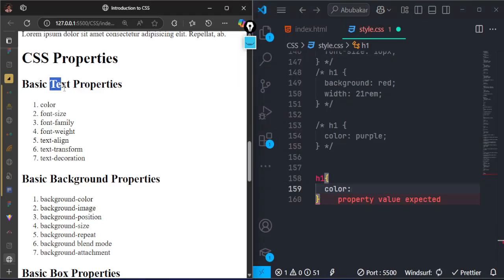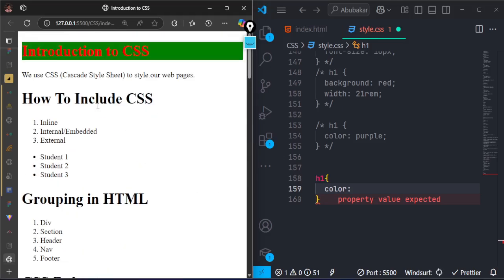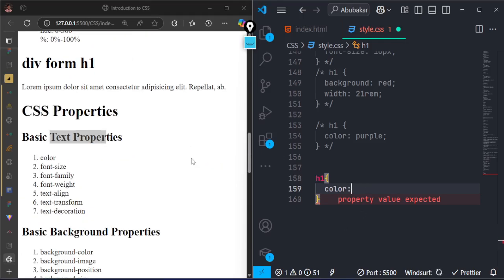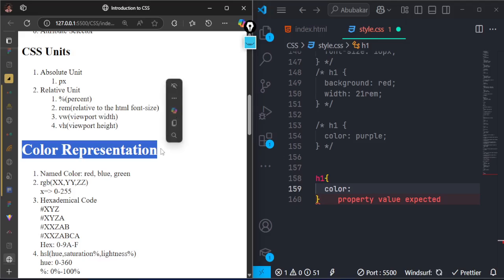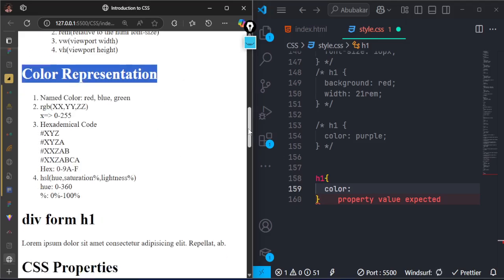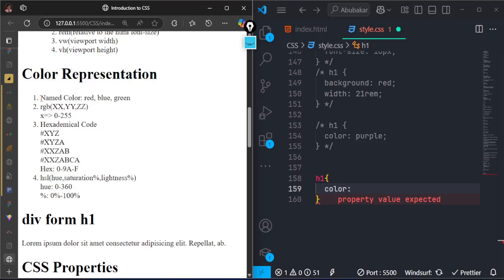So right now the color of this text is black, but I don't want the text of the H1 to be black again. I want it to be a specific color that I want to use right now. But when you are talking about color, you have different ways that you can use to represent color. So we have named color, which is what I've been using right from day one, by putting red, blue, green, and so forth like that. This is what we call the named color, because you can use the color based on their name.